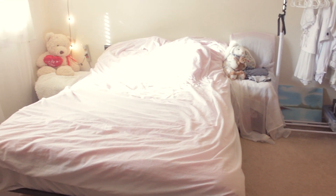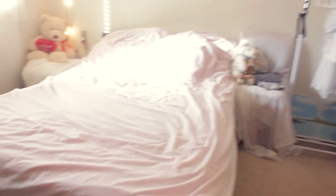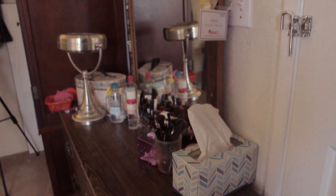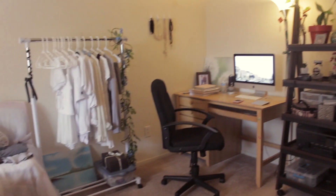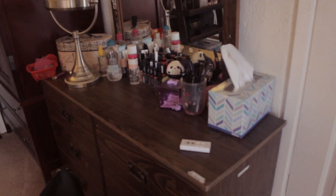My room has changed a lot since you guys last seen it. This is the entrance of my room — just a door here, a sliding door, and this closet hiding it. My dad installed it when I was very young because I've had this room for such a long time. On the left side is my vanity. It used to be somewhere over there but we put it over here.